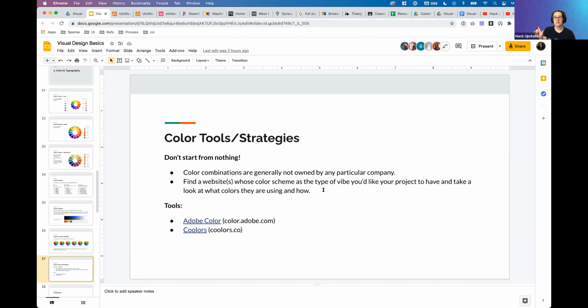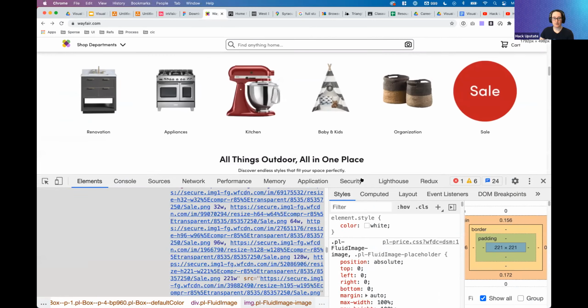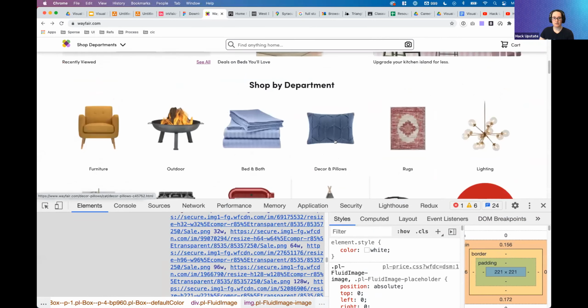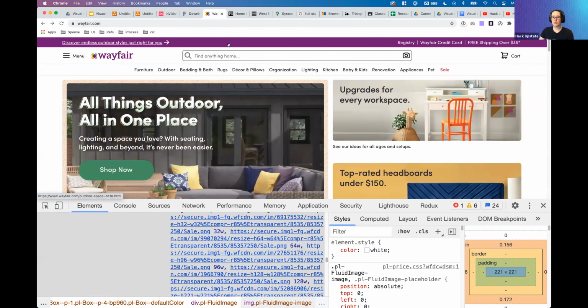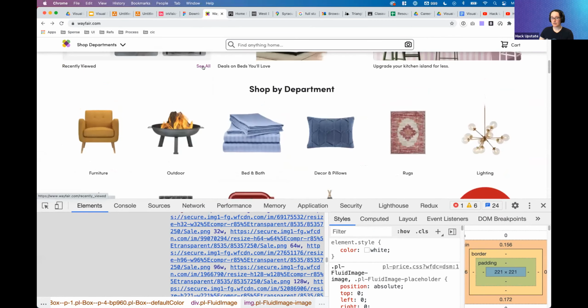Often their primary color is the call to action button color. It's not always, but it often is. So it's often the color that's most frequently used with buttons. Like with Wayfair, this purple is their primary color, because you see it in their logo, you see it here, it's their link color.